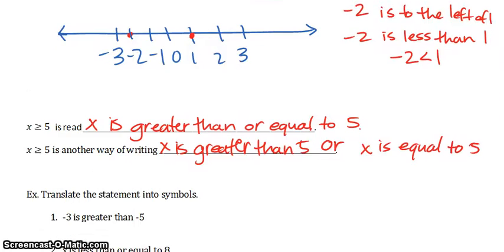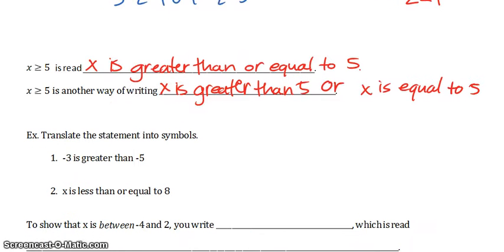All right. Now, hopefully you remember the symbols. Again, we have the less than symbol. We have the greater than symbol. You read from left to right, so if you have the small side first, that's less than. If you have the big side first, that's greater than. That's how I see it. If you have the line underneath it, that means less than or equal to, and that one means greater than or equal to. So hopefully, got that down. You might need to make an actual note because I said it, but yeah.